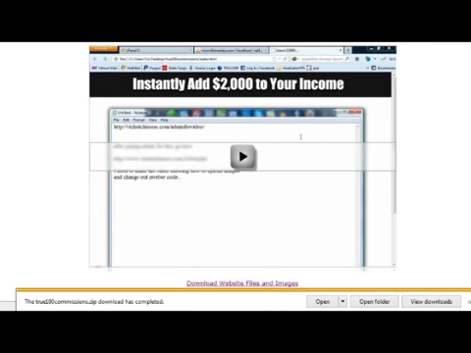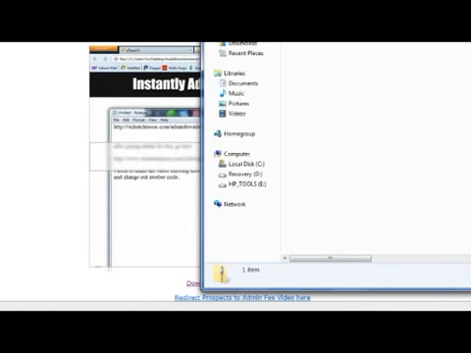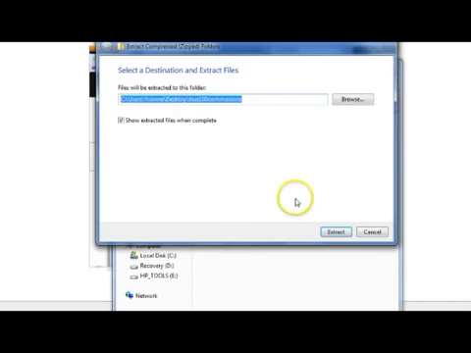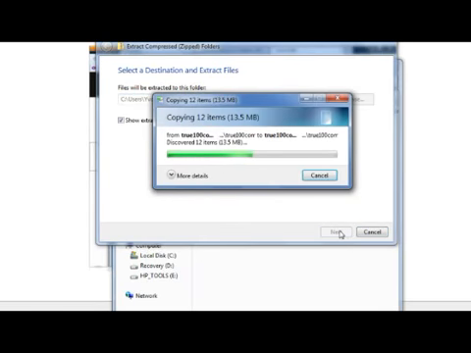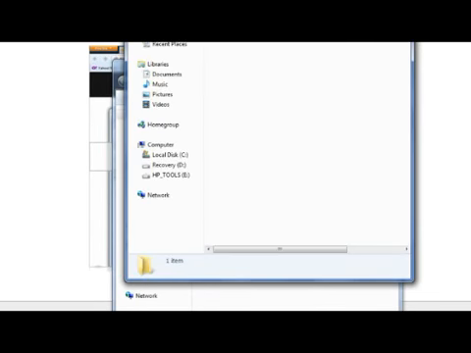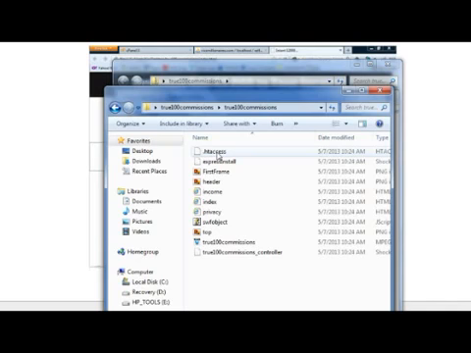Once it hits 100%, it'll be ready for you to open up. Okay, so it is now ready. The zip download has completed, so you're going to click on Open, and that's going to open up the folder. Now, the folder here is actually a zip folder, so you're going to need to click on Extract All Files, and it's going to extract all the files so that you can actually open that folder. And it'll reopen itself, and then now you would double click on the True 100 Commissions folder, and now you see you have all of the files.